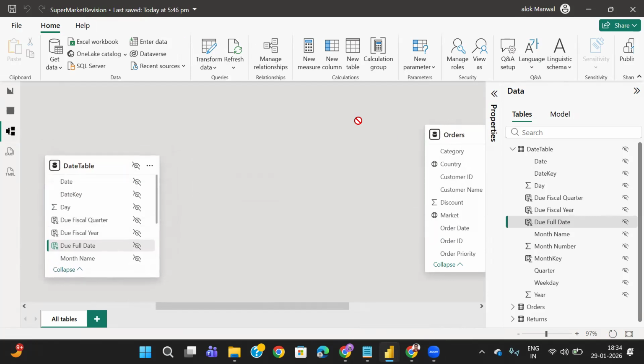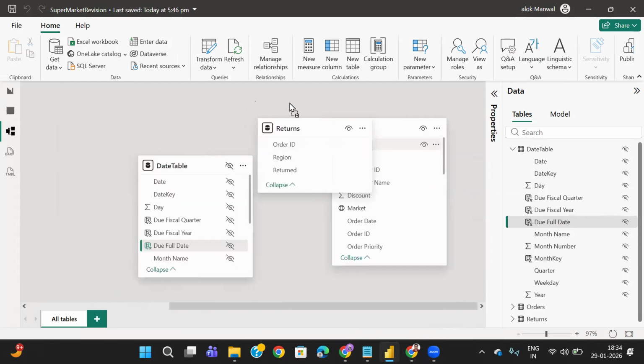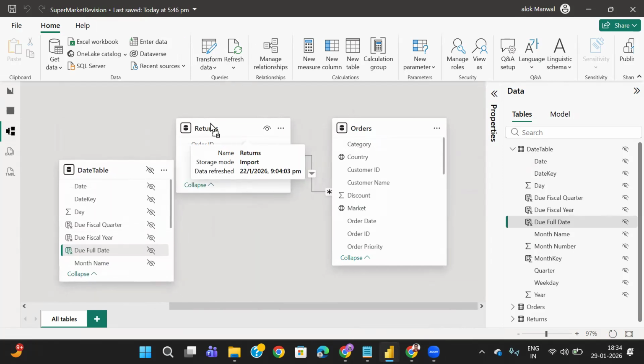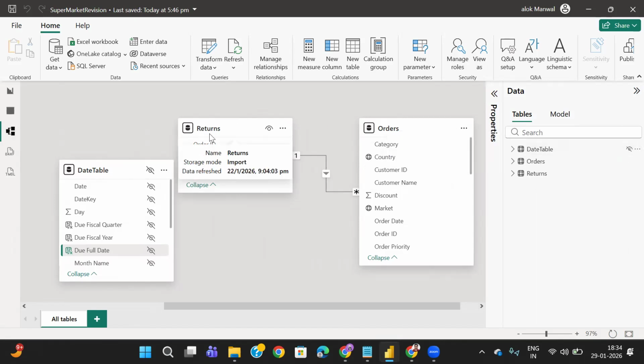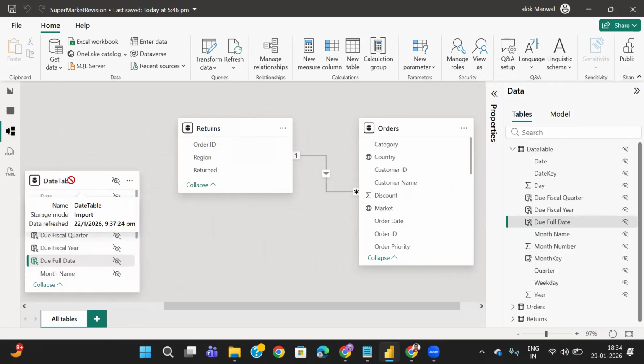So when we need to create a date table, first, a date table is usually given by our DBA, the database administrator. It is their responsibility to provide us a date table.